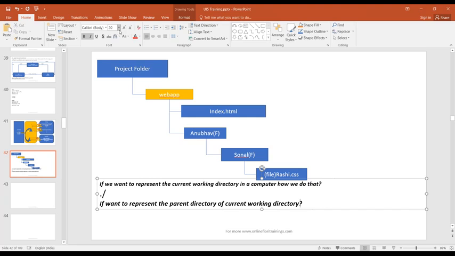First of all, dot slash is your current working directory. How do you go to the parent? Double dot slash. Is this clear?